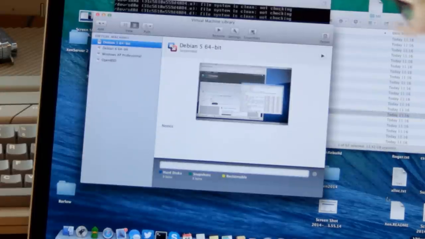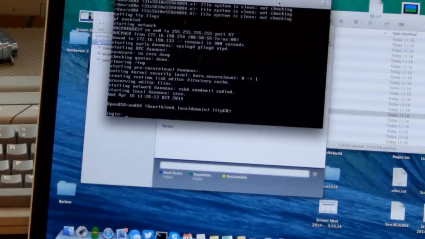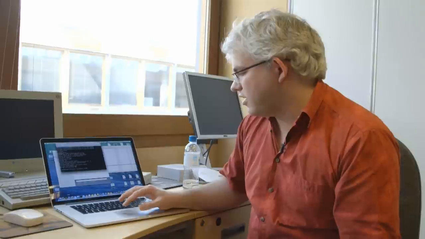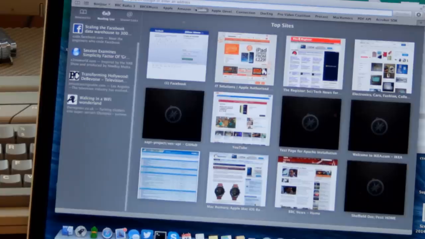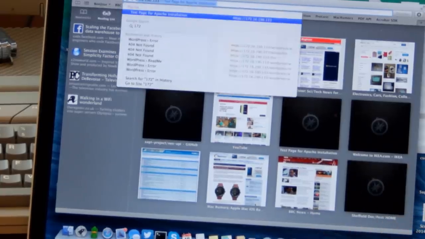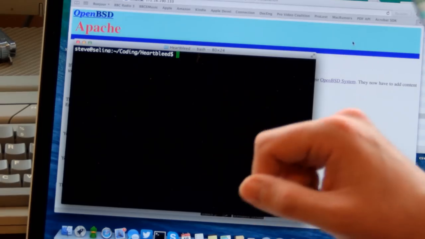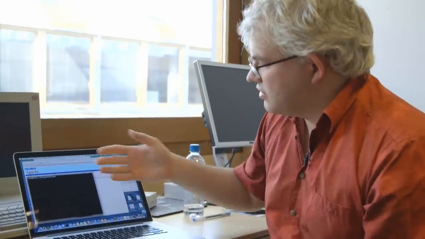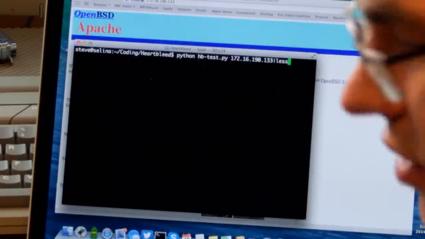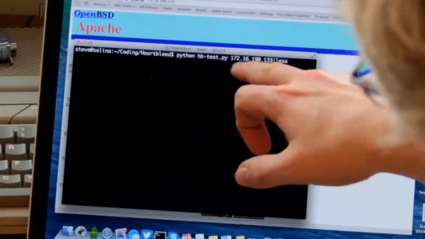I've set up a virtual machine running OpenBSD using a version that's still got the Heartbleed bug. So if I open a new web window here, I can pop to the web server. This is running on the local machine. And if I switch now to my command line, I've also got a piece of code that I downloaded off the web, and no, we're not going to give you a link to this one, that will actually exploit Heartbleed and slurp 64K of data from that server, and we'll be able to look at it in the window here. It's written in Python, and we're going to attack the server that we've got here. Don't worry, this is a local IP, you won't be able to connect to it.